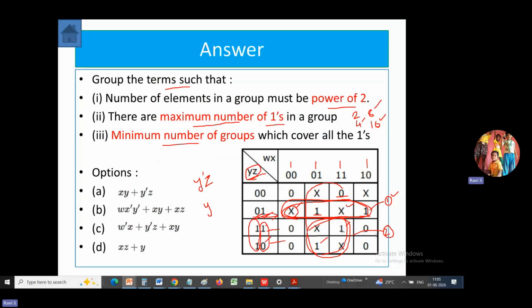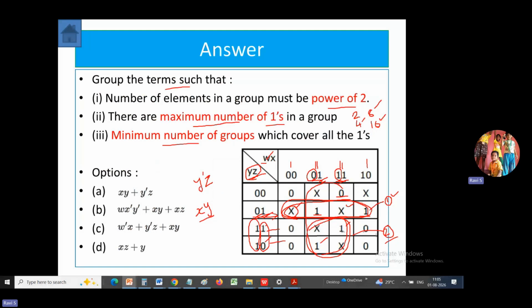Now look from the column. From the column, this group lies in 2 different columns, 0, 1 and 1, 1. Here the differing element is the first one. Here it is 0, here it is 1. The first element is w, so w gets eliminated. Only the second element x is common for both and its value is 1. So we directly write it as x here. So this expression xy is for the second group.